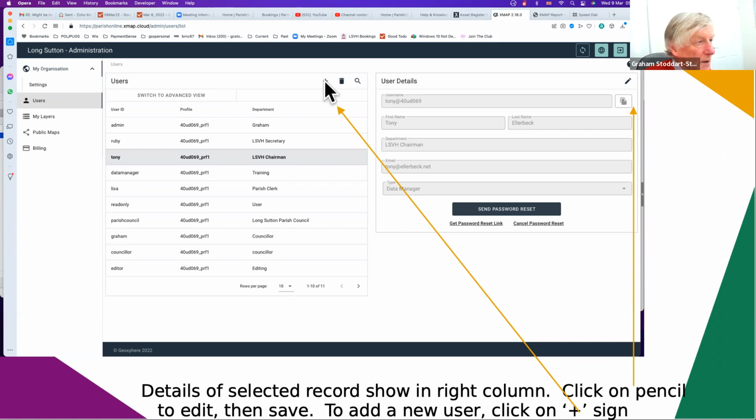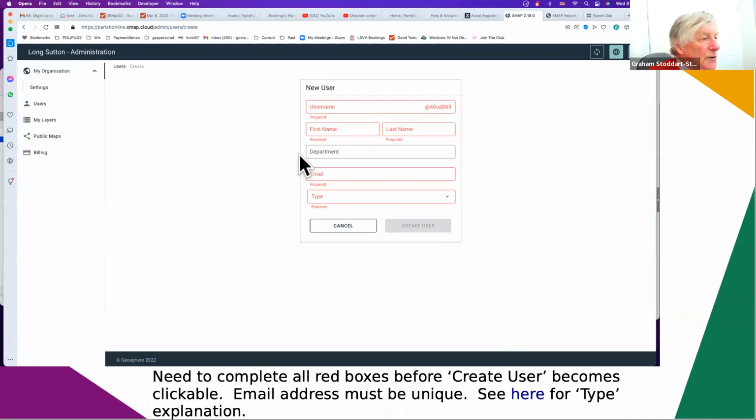So we're going to click on the plus sign, and your new username comes up, and notice that all of these red boxes are required. The system will not let you save a user until you've filled in each of these boxes. They're all very self-explanatory, except perhaps for type. And there is a very good link to the knowledge base, which I've stuck in here for type, because it explains each type you can have and why you want them. By type, I mean, you know, are you doing read only? Are you doing editor? Are you doing data manager? Whatever it happens to be, the explanations are in the knowledge base.